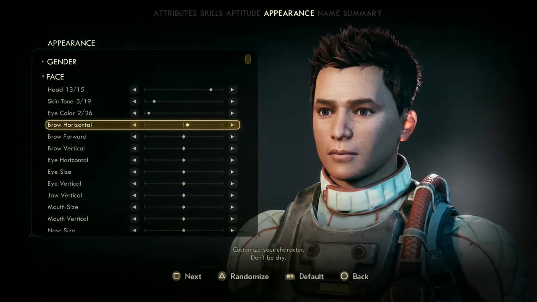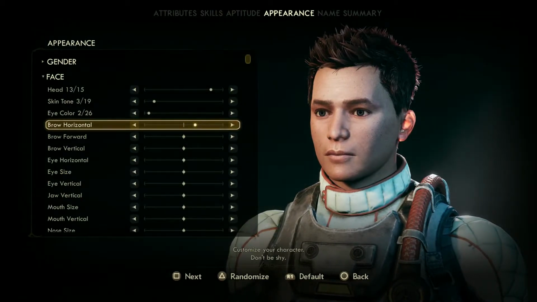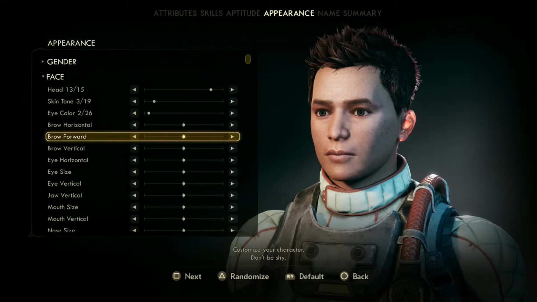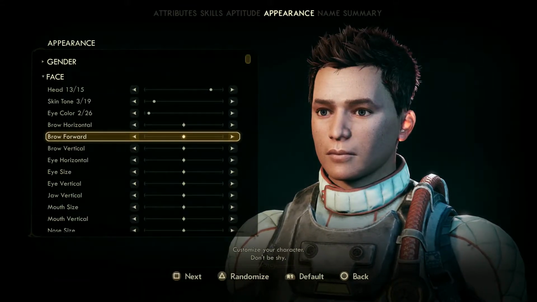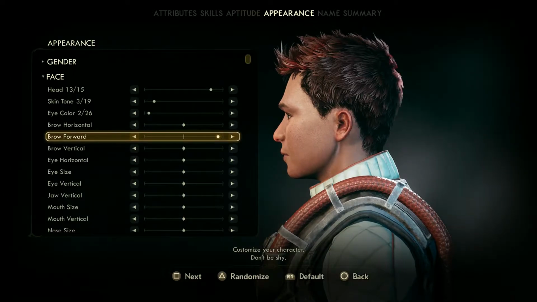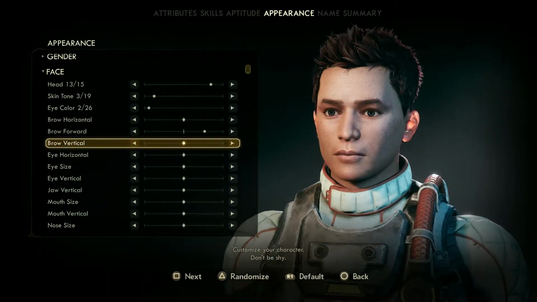Oh, that's your eyebrows. Like, how furrowed of a brow, how close together do you want your eyebrows? That's average. And then the vertical is like how pronounced do you want your forehead? You want a caveman ridge? Caveman brow. Caveman ridge. Not too big.